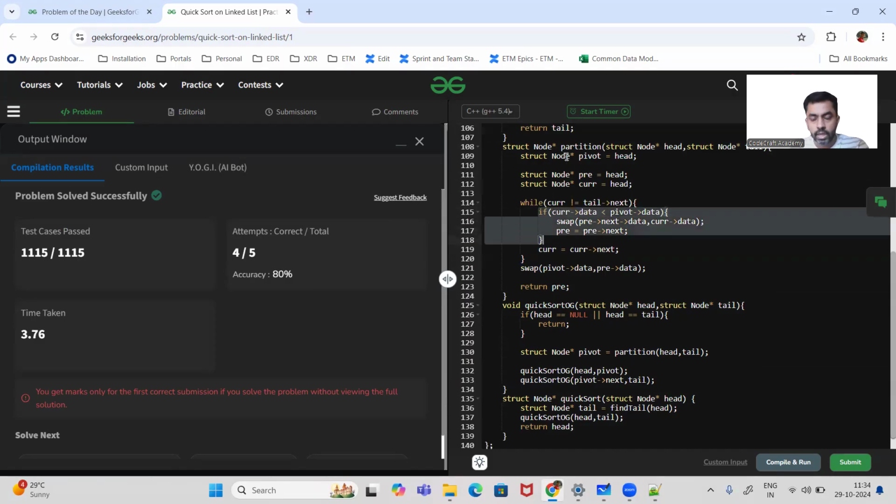And then finally swap the previous with the pivot and return the previous node, which will be the pivot. Once we have found the pivot, we run the quicksort again on the nodes before the pivot and on the nodes after the pivot. Finally we'll have our linked list sorted, and we'll return the head of the sorted linked list.